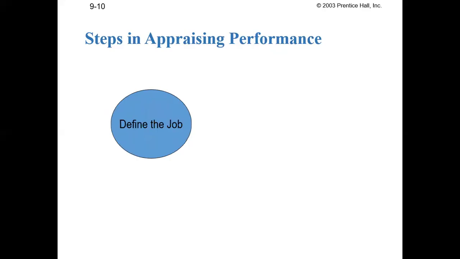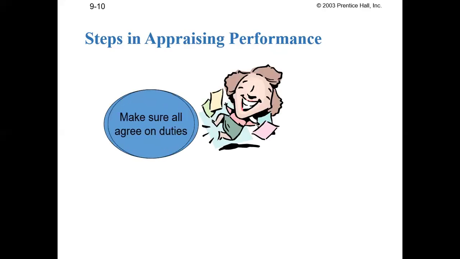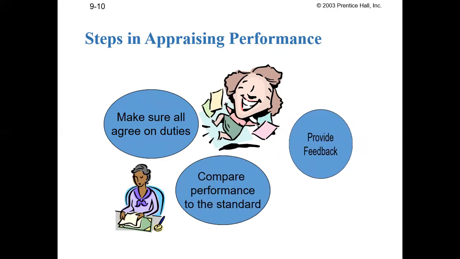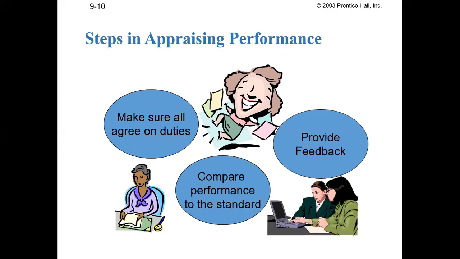Now we have steps in appraising performance. What are the steps in appraising performance? So you make sure all agree on the duties, and also the standards that you are setting. And then compare performance to the standard. So you set the standard, you compare, you provide feedback, and then you discuss the progress.